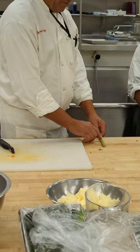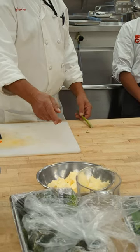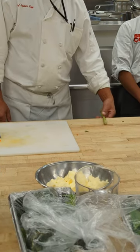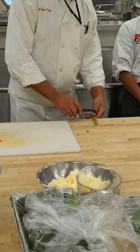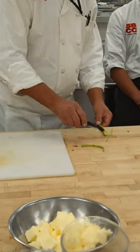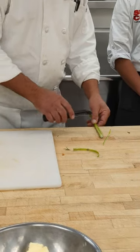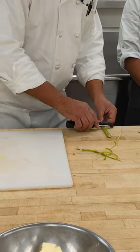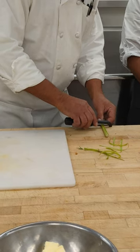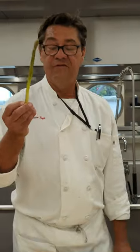We need to peel the asparagus. There are a lot of fibers. There is a natural breaking point — I'm not going to deal with that. You're going to have it here on the side and roll it, going with the tail part. Rotate — this is your support. You don't snap it with your finger here; I don't have the product anymore. Here is your guide and your support. Don't put too much pressure — you want to keep the cylinder intact. You're going to see there are no fibers. In case you see a trace of fibers, I put it in my mouth and I never come back to your place.